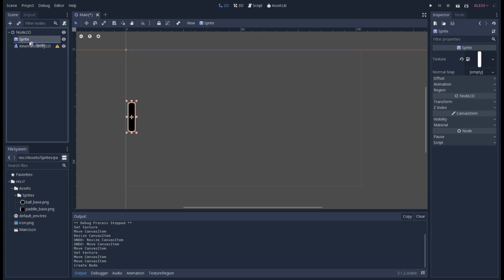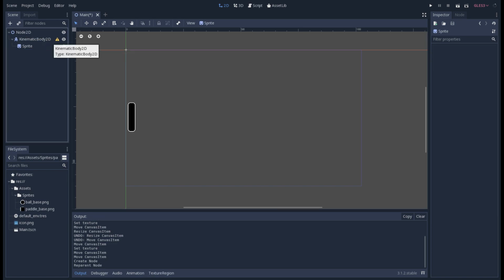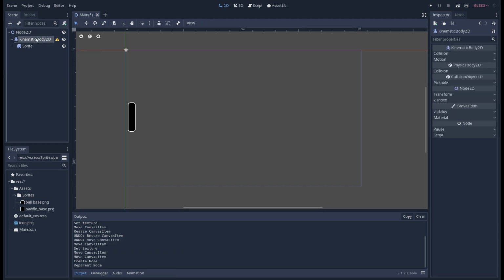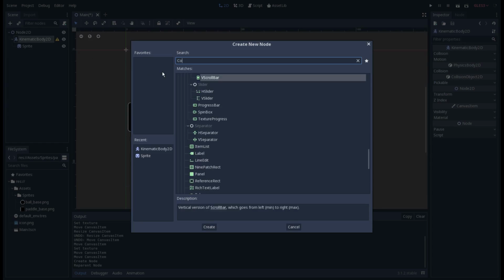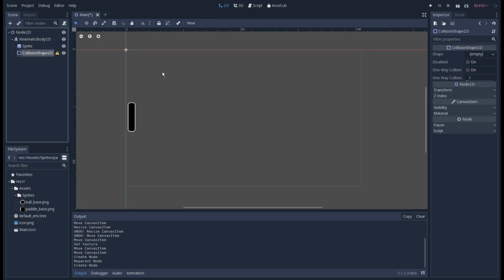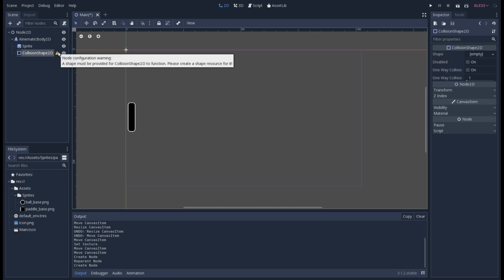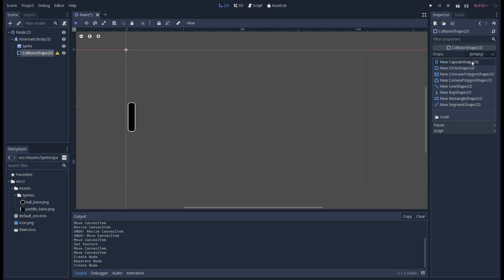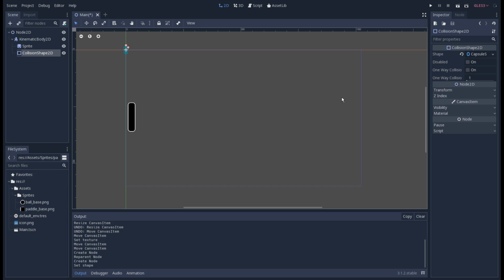Okay, that's fine. Let's put a sprite in it. And then it needs a collision shape 2D. And then in terms of the shape, okay.